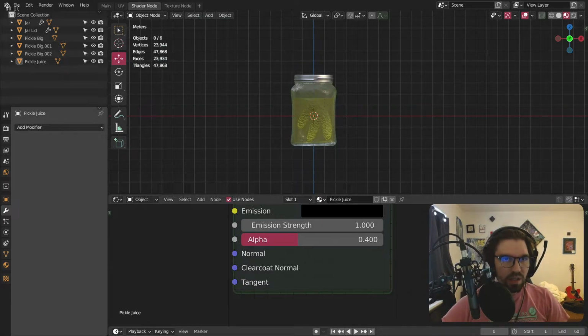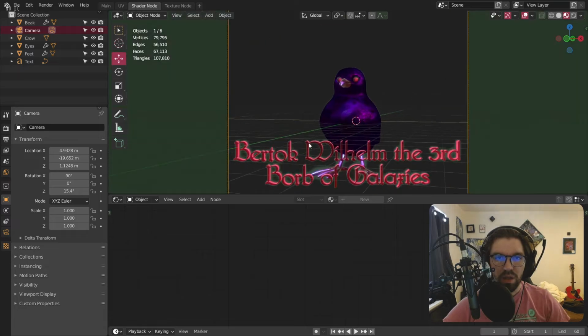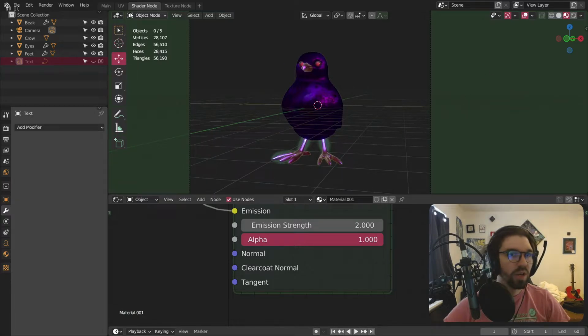Let's see here. Where is Borb? Hello, Borb. Where are you? Raven statue. There he is. So I've saved this. I'm going to throw on my Raven statue. We're looking at him. We're going to go ahead and remove this text. I'm going to go ahead and remove my HDRI.